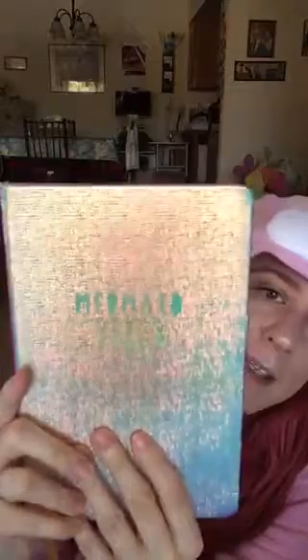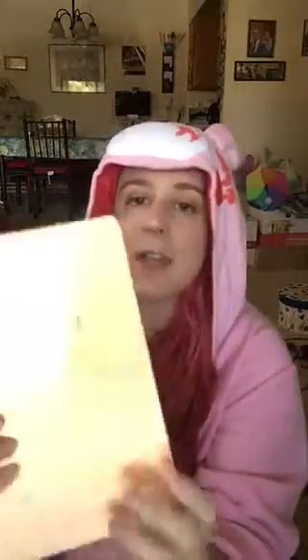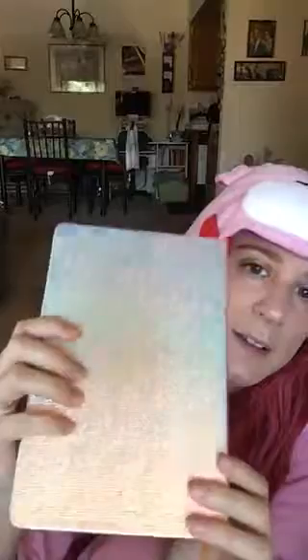The next one is my favorite — oh my gosh, I love this one so much. It is glitter, it is fancy, it is shimmery, it is mermaid vibes, and this one I do use for poems. It has the bookend as well, and on the pages it has little hearts. Just look at how pretty and sparkly that is — just holographic, reminds me of the 90s, nostalgia. I love it.